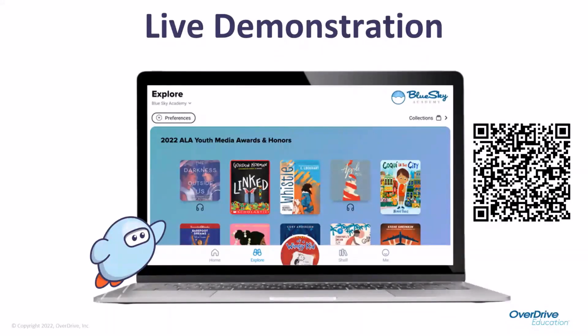And if I could leave you with one key thing, and then if Melanie wants to say anything else, it's that all of these accessibility features make reading an easier task for all students. When you hand them a print book, there are things they're going to struggle with, and you have to teach them how to take the notes out of the book. You can't change the font. You can't change the spacing. You can't slow anything down for them. But when you're using digital content and you have this great platform like this, it really allows you to personalize reading for every one of your individual students.